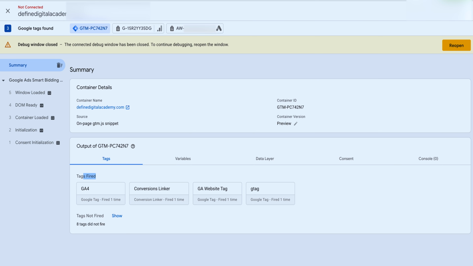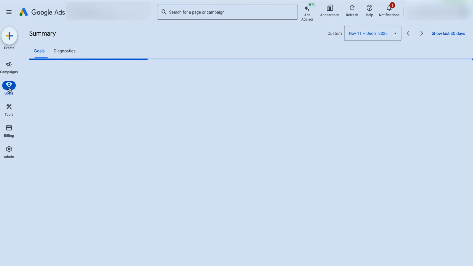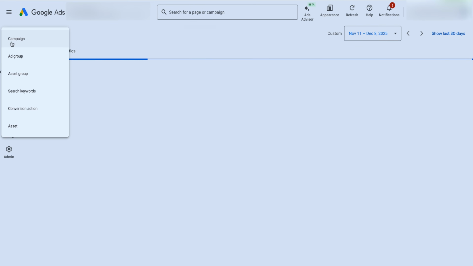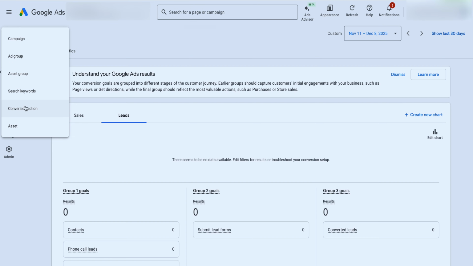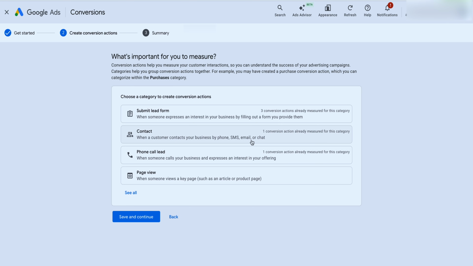From there, you need to go into Google Ads, and then you want to go into your goals, and you can just go straight over to goals. If you want to, you can actually just click straight new conversion action. Both ways get you where you need to be, but because we've started down here, if you just go create new conversion action, and then we're going to go through this first process of setting up that conversion action with a G tag.